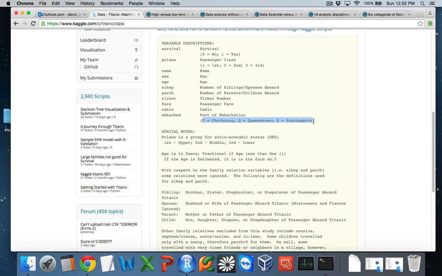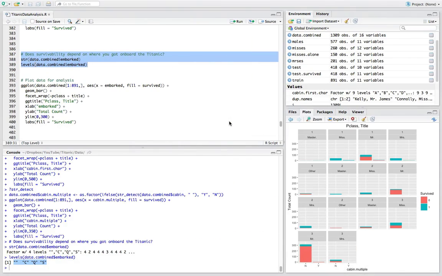My intuition is that I don't think where you got on the boat is really going to matter. Now, statistically, maybe there's a high correlation between folks of certain economic backgrounds being disproportionately embarking from certain locations, but I think that would be a bit tenuous. But let's check it out just to make sure that we're doing our due diligence. Since there's only 4 levels here and one of them is blank, I'm not going to worry about populating that with something like a U, because I think this is fine.